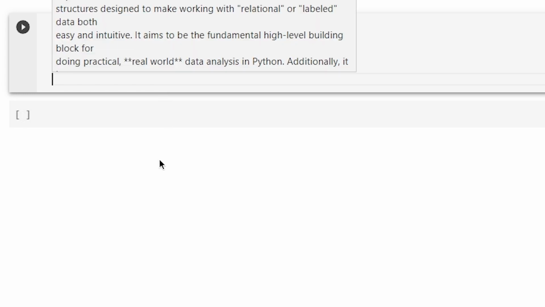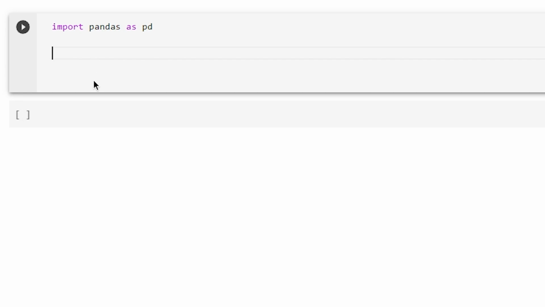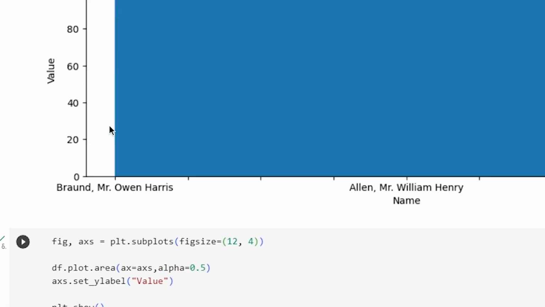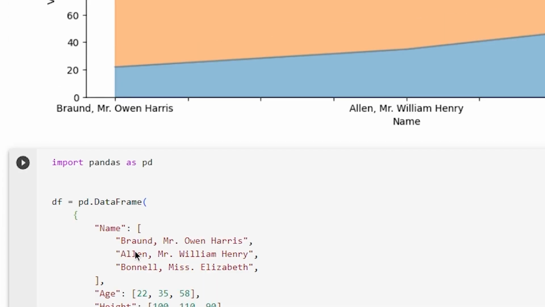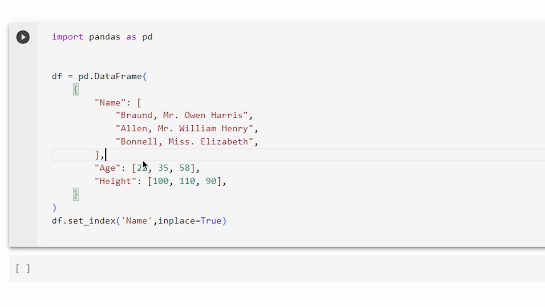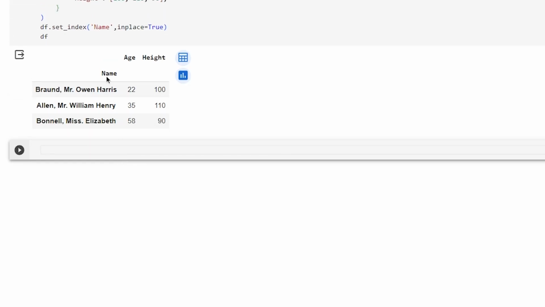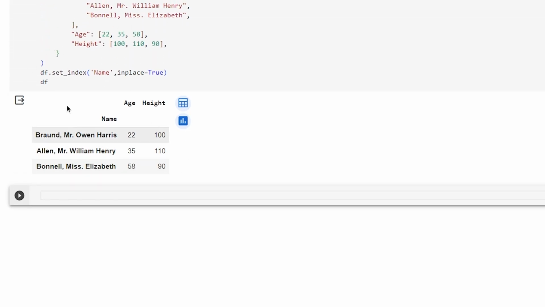You can use your own one or pause the video and try it, the one I'm gonna be using right now. So let me go and take this data frame. Great. And I'm gonna be using this one. It has a string, a column with name, and another two columns with numbers. Boom. So this is the data frame that I'm gonna be working with. So let's check out the first summary statistic.